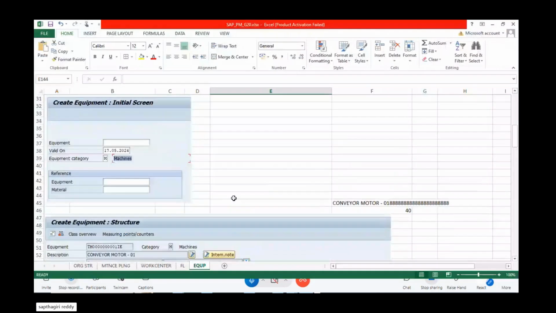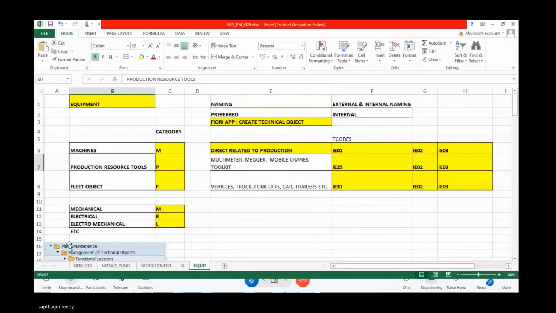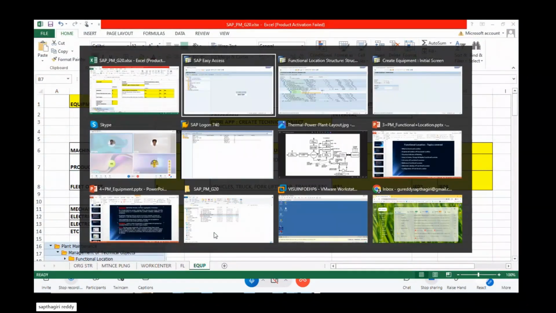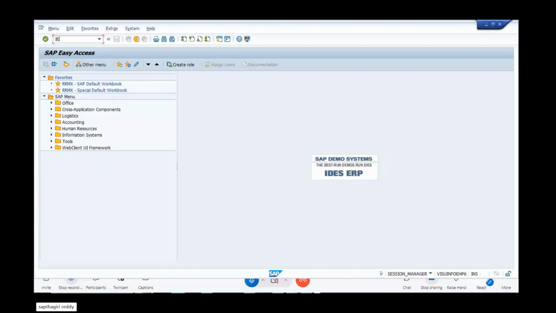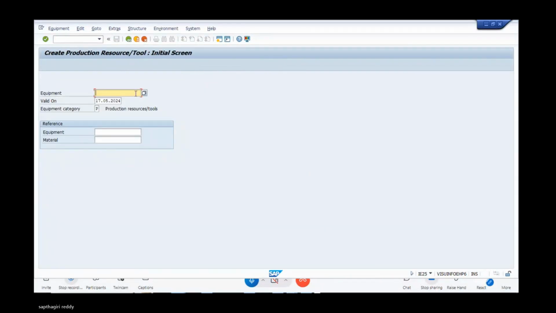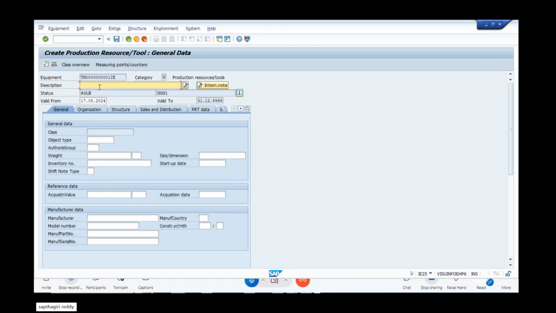Okay. Now we will concentrate on P type category. What is the T code? IE25. This P type. Valid on date. Equipment number again will come the same way. For example, say Megger 01. What is your object type?